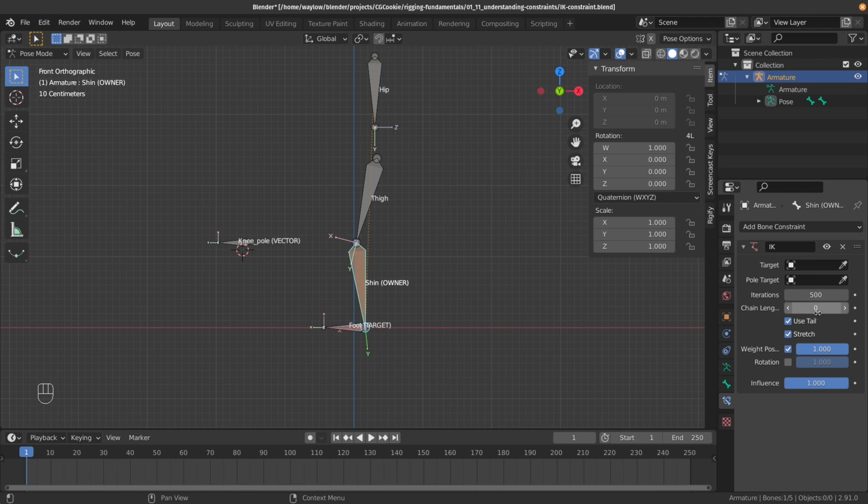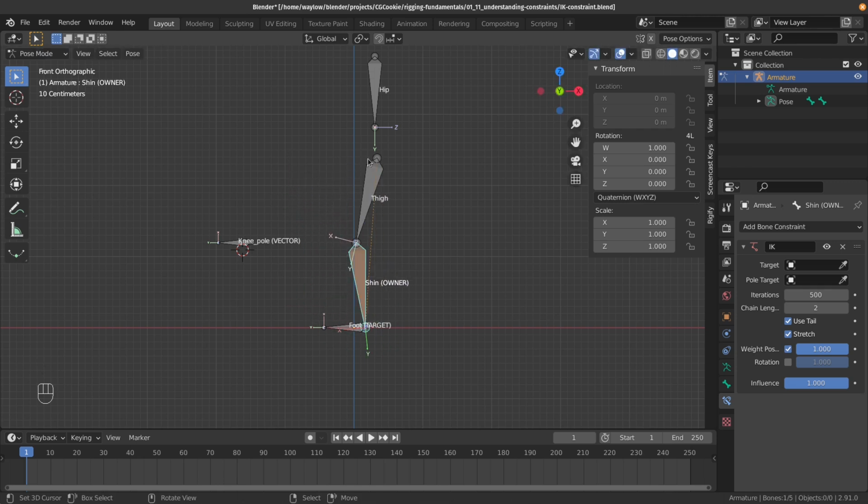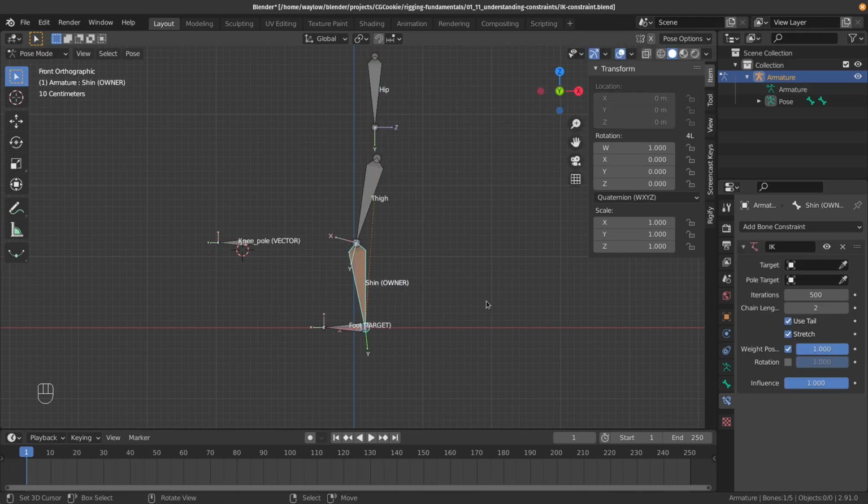Now, when you add it, 0 here means it's just going to run up the chain as far as it can go. In this case, it's going to run up all the way to the hip. So if we want to limit that, we can actually change the chain length. So now you'll see that there's a dotted line that just goes to here, and let's just change that to 2. And the dotted line goes all the way to the top of the thigh. So if we grab this, this is kind of what we would want a leg to work like. And if we still grab our hip here, that's going to follow along. That's what the chain length does.